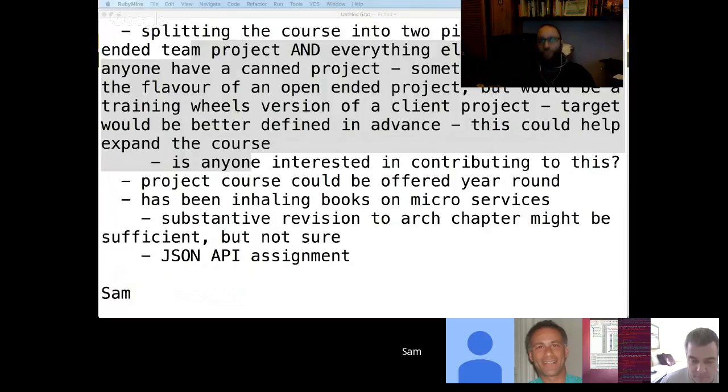Do you have a topic for this canned project? Any ideas? I don't have one yet, and what I was going to do is survey my students, because the things professors think of tend to be considered hopelessly outdated by the students. But if you all want to poll your students and ask what would be interesting... it used to be a fake news generator to manipulate world powers. Oh my God! Oh yeah. Well, there you go.